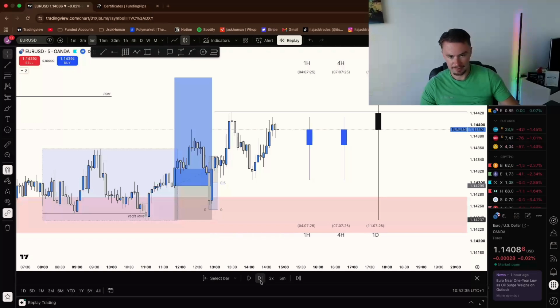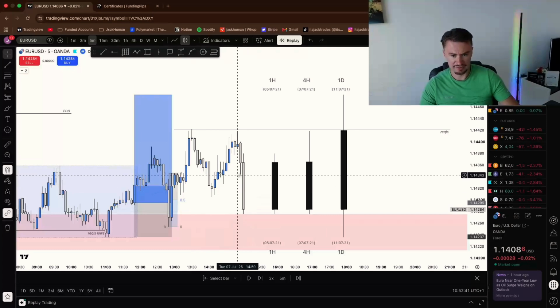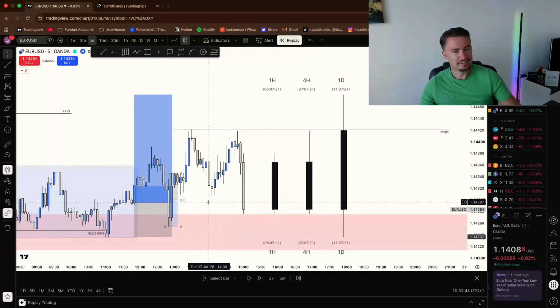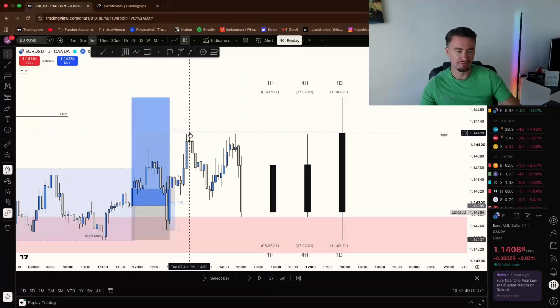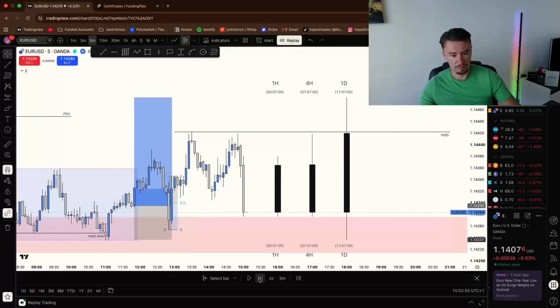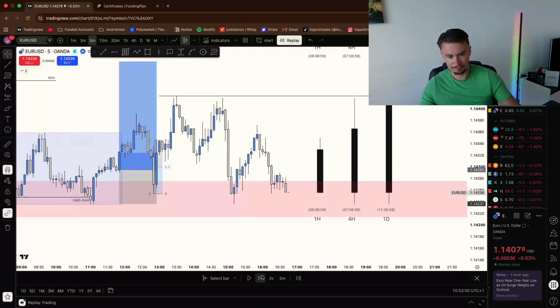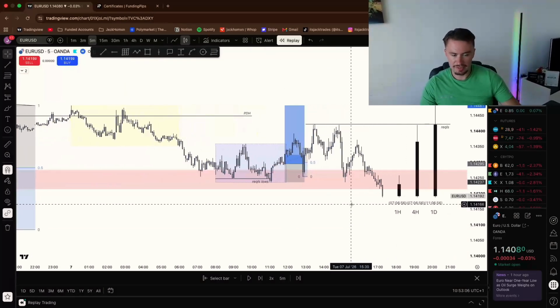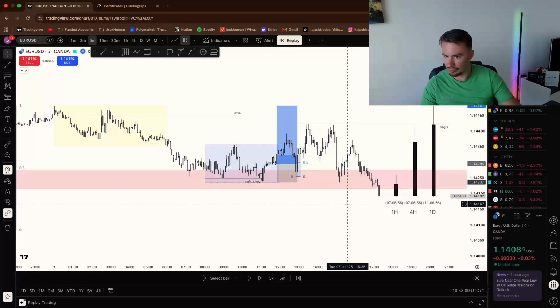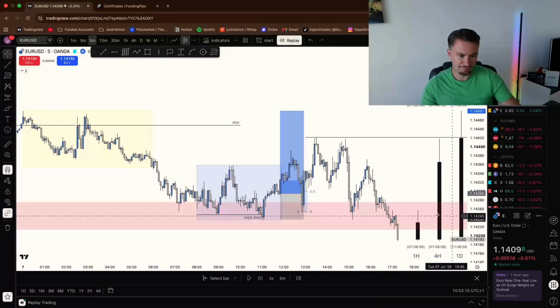Once again, this is why, once we didn't break above this high here again and we saw this, well, obviously when this happened, I was out, so I wasn't actually looking at it. However, once you don't close above these highs here, for me it's indicating that we're probably now going to be going down, which is obviously what happens. We continue down, and then ultimately it took me out. So really wasn't the best trade. Lost about, I think, $560, about 0.5 percent I think it was, on this trade on my funded account.